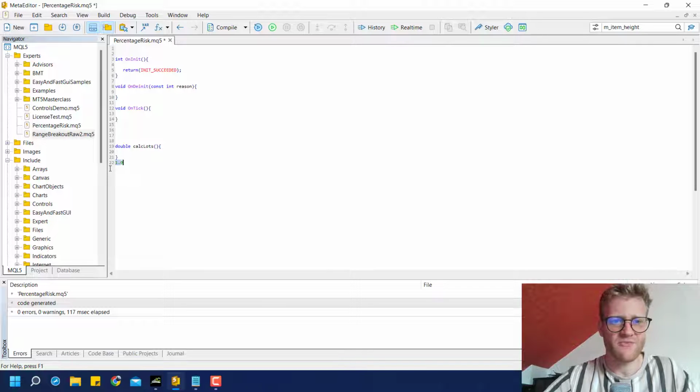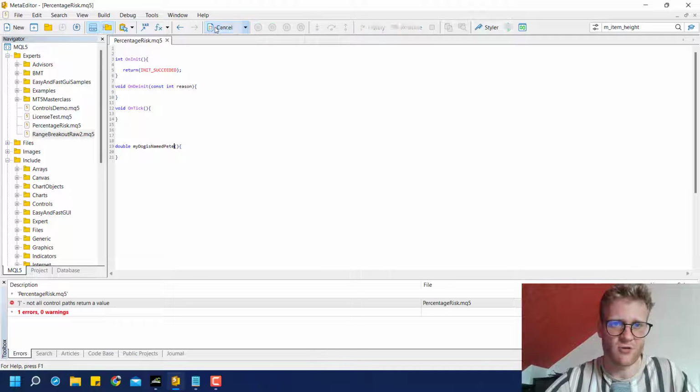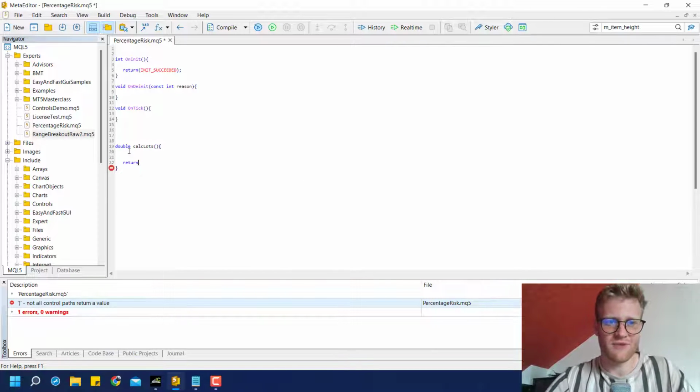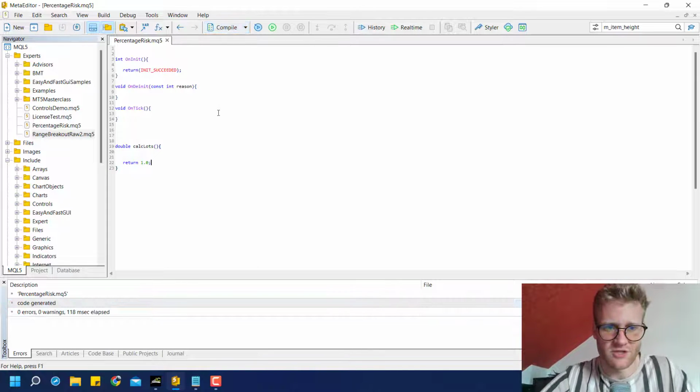Then we have the name for this function, which is calculate lots, but you could say anything. You could say my dog is named Pete. It would also work. I mean, I can compile this and there's no error. But it makes sense to choose a name that actually tells what the function does. Okay, I lied here. There is an error because we did not return anything. But if we return, for example, any double value and compile this, the error is gone.